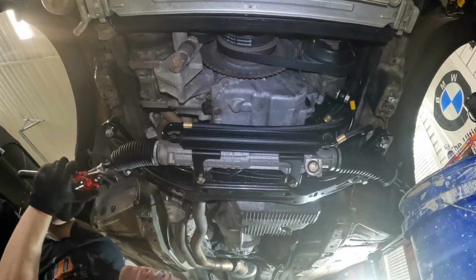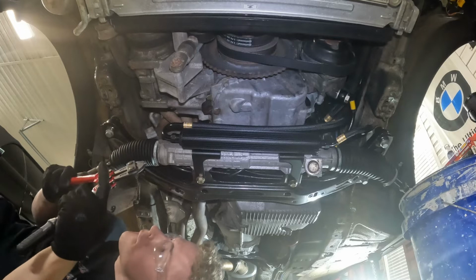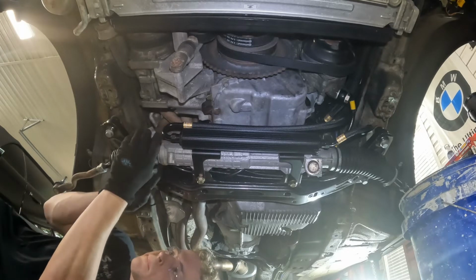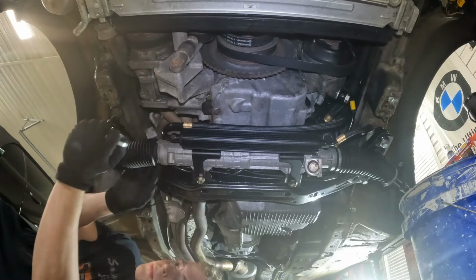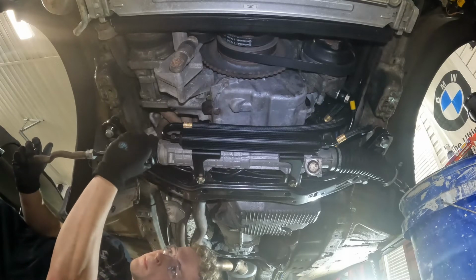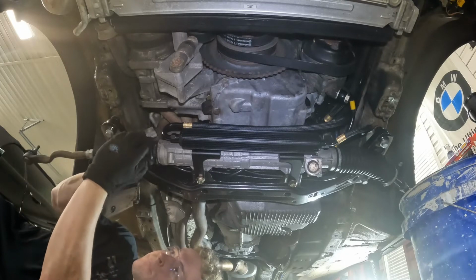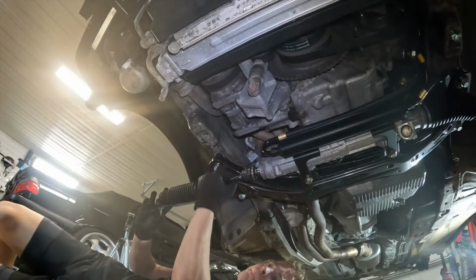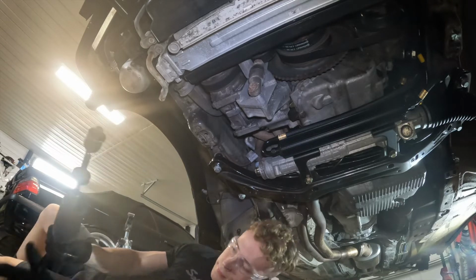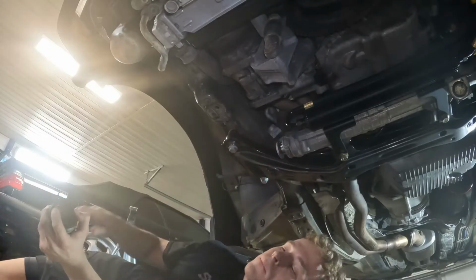So here, as you can see, I'm replacing the old crusty tie rods. First thing you gotta do is snip the end off of the boot, or the clamp that holds the boot on for the inner tie rod. Then after that, there's just a big nut. You can use the fan clutch wrench to take this off. I didn't show that part, but anyways. Then you separate the tie rod, or take it off as one entire unit.